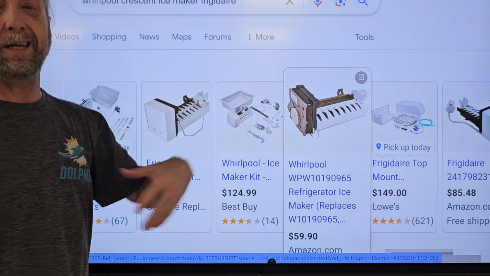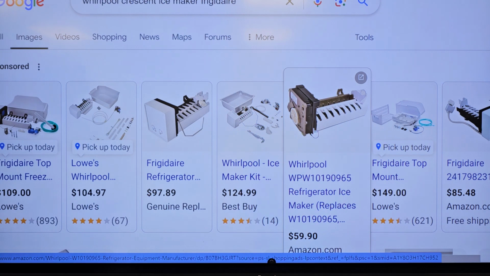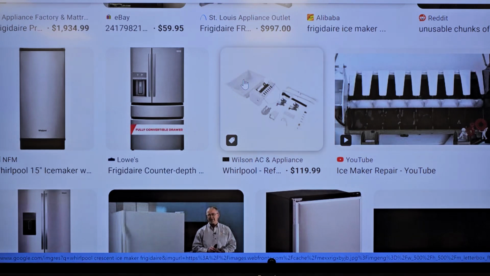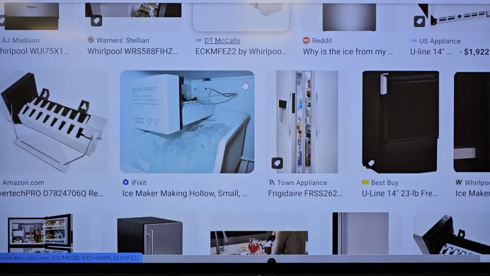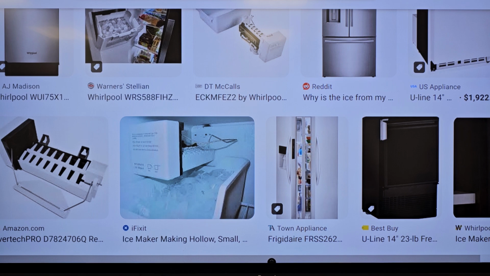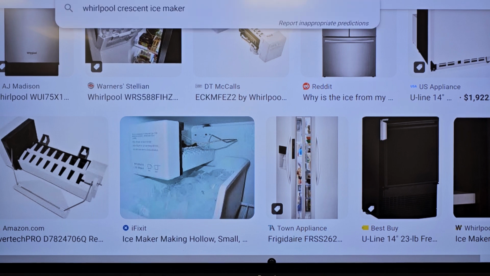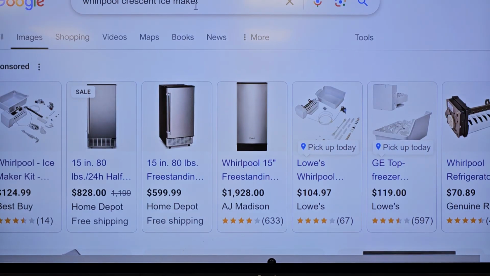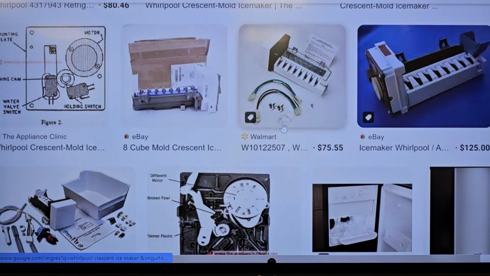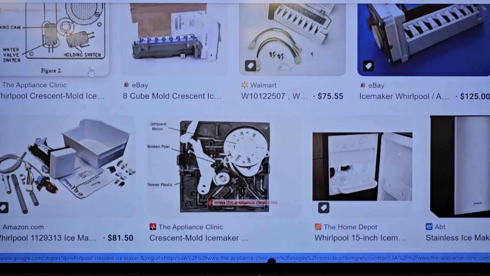This was the redesigned Crescent cube ice maker from the original one. And let me see if I can find it. Let me take the word refrigerator out of here. I said Whirlpool, Crescent, Ice Maker, Frigidaire, but okay, this is one that I wanted you to see. This is the other one, sort of inside.